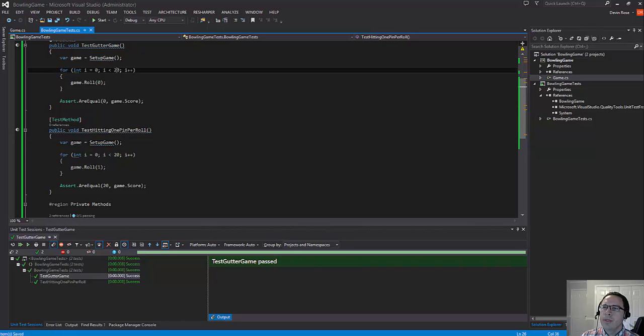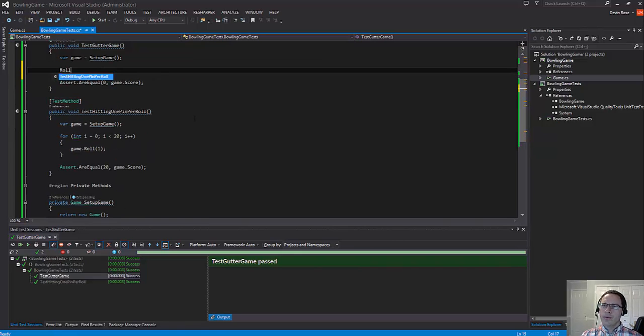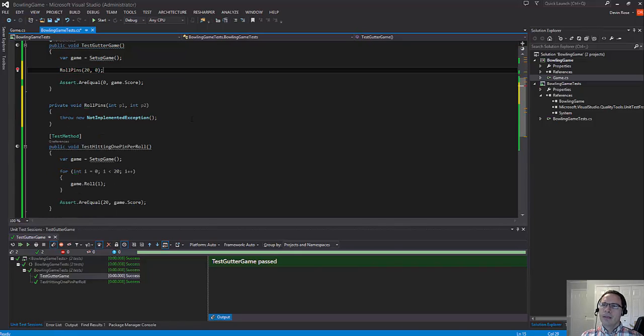We're also duplicating the loop that is saying, hey, roll a certain number of times with a value. I'm not sure what exactly I want to do there, but what if we say roll pins? So we want to roll 20 pins and 0 each time. Let's make a new function.